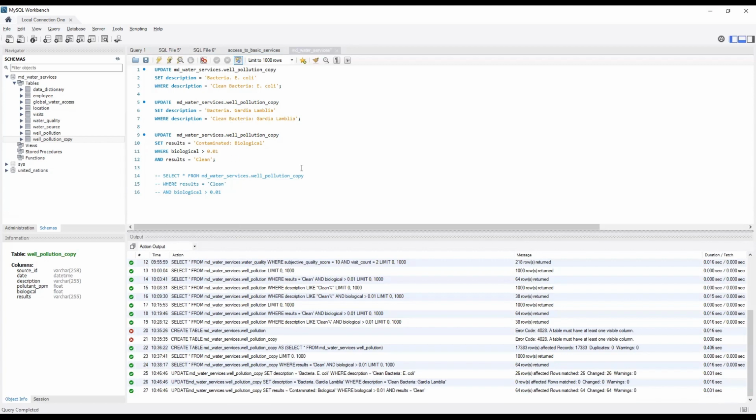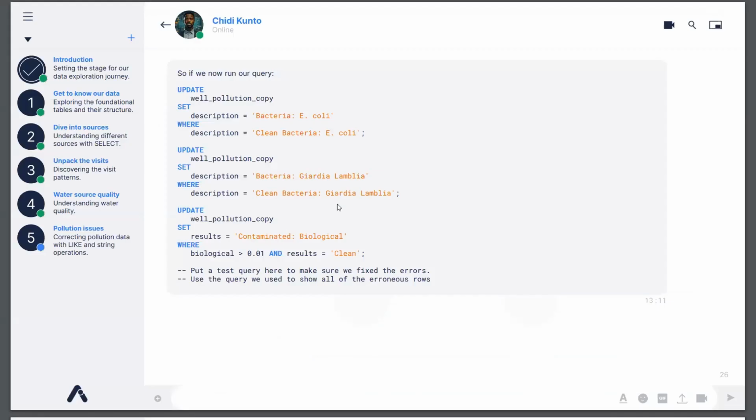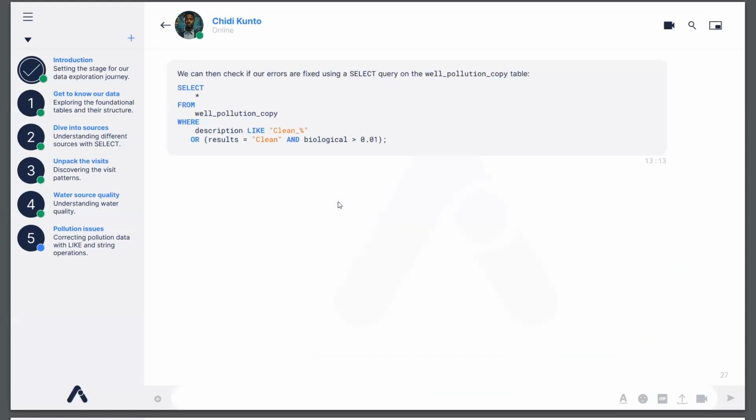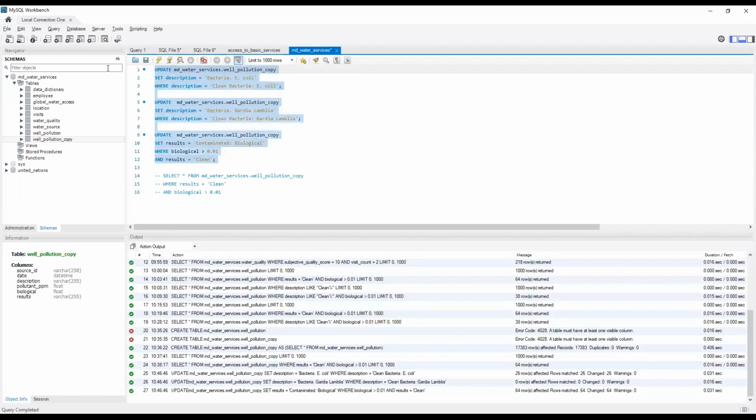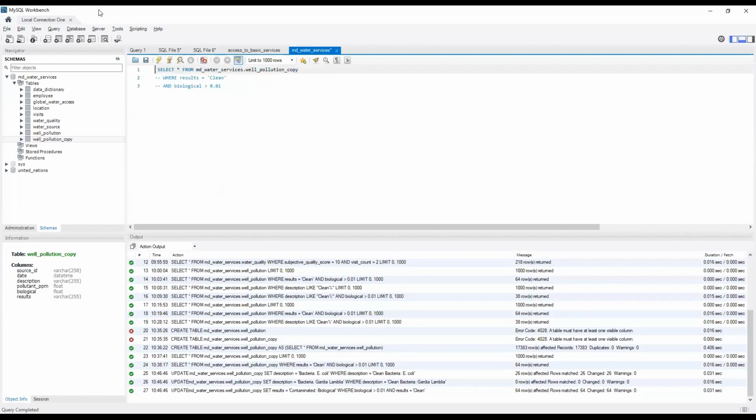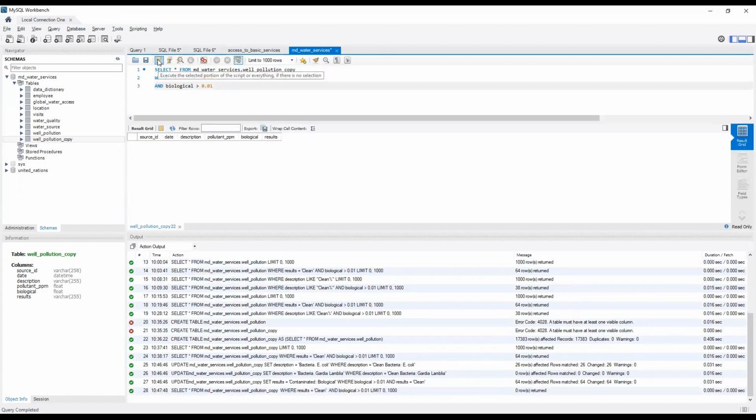Right, so now let's run the query as we stated earlier and see if we can see all of those changes. First let me delete all of this, then remove the comments, and execute. Everything has been executed, the changes have been made. So this query here will not bring anything because the result clean has been changed.